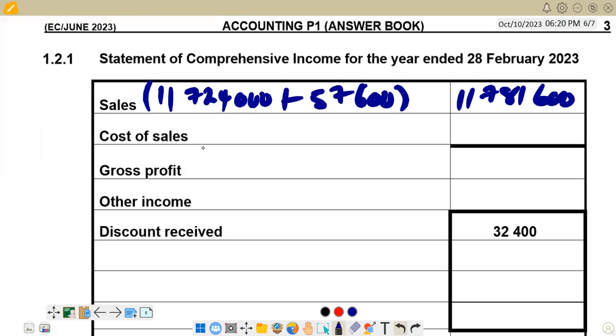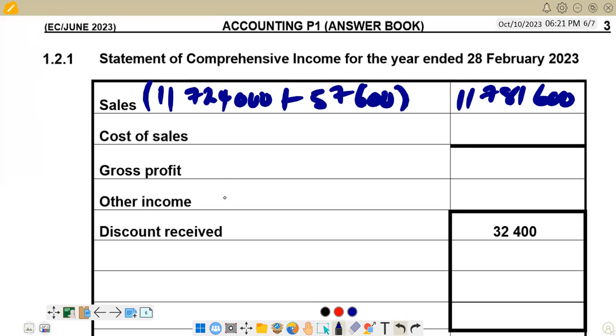So by removing it means we are going to reduce the figure for closing stock. And when you reduce the figure for closing stock, it means the figure for cost of sales also is going to increase. Remember, this was supposed to be the invoice, so these goods were going out. So we need to also, in addition, account for the cost of sales of those goods. So we are also going to adjust for cost of sales.